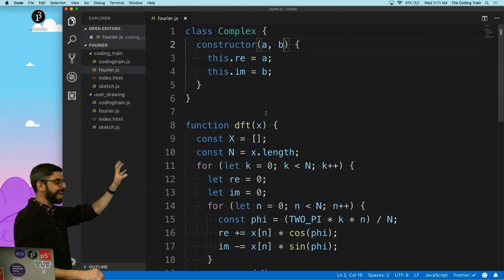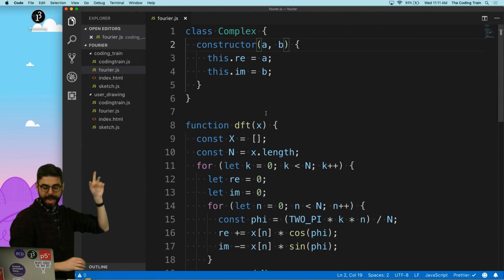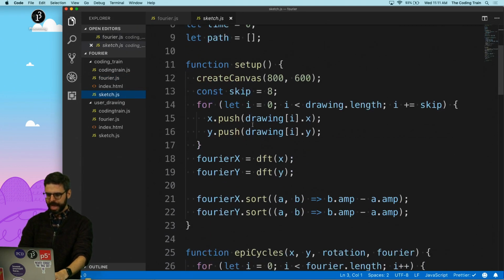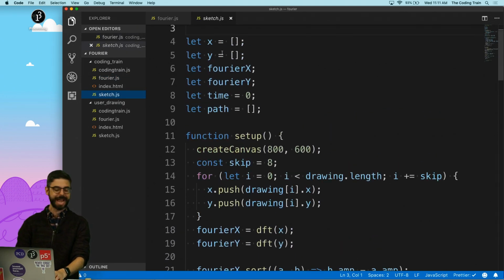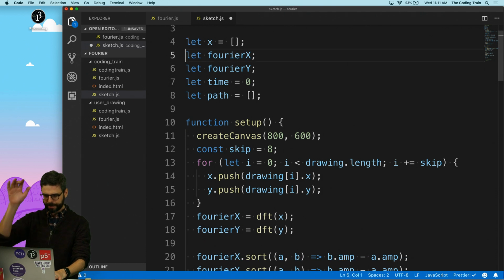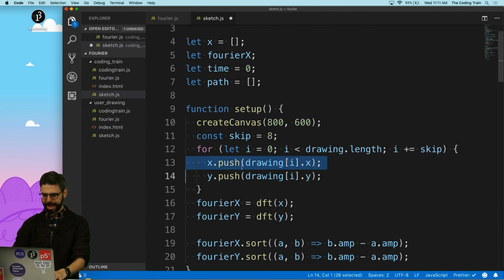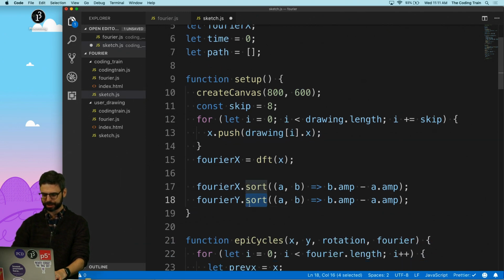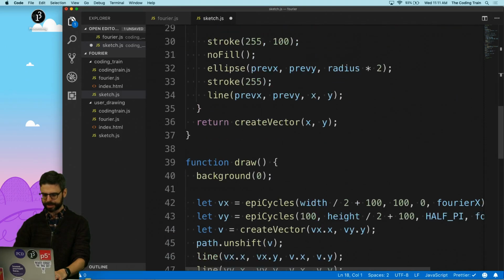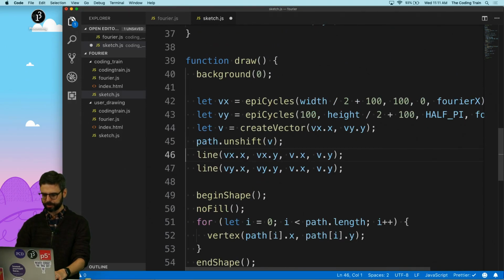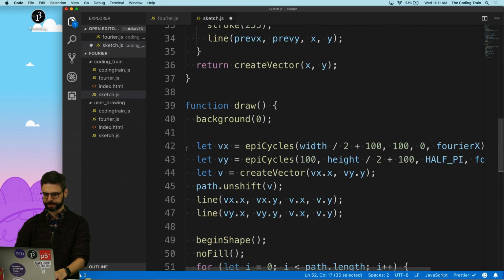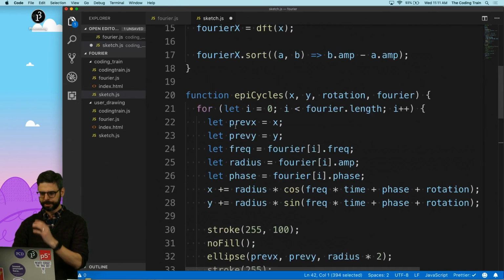So I just have a complex number, and if I go back to the main sketch, instead of having two separate x and y variables, I'm going to get rid of this. Let's get rid of y everywhere in this code. In a weird sort of way, I'm kind of simplifying things. Well, I'm not going to worry about this right now. I'll come back to this in a little bit. Let's comment that out.